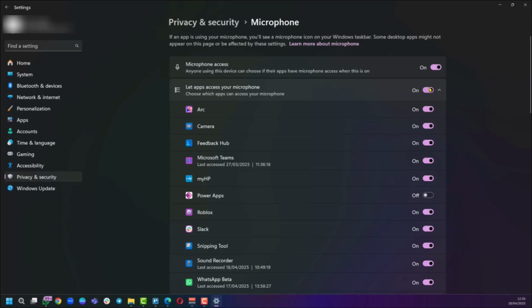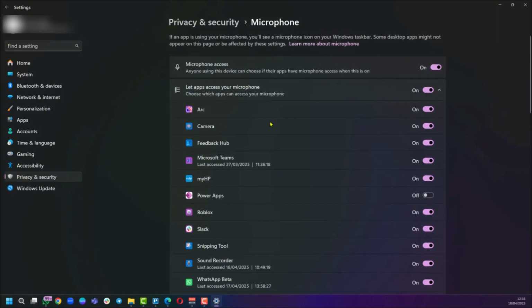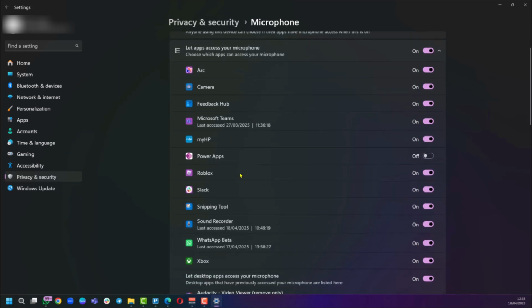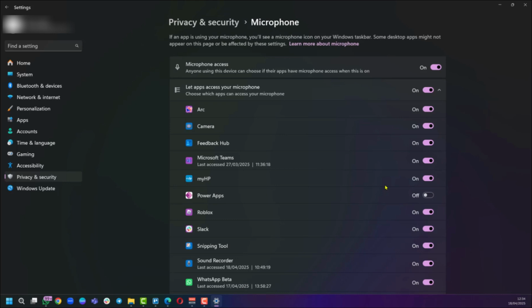So you can see it's toggled on, but you also need to make sure that the exact app which you're looking for is toggled on. If it's REPO, you need to look for REPO app or any other app as a matter of fact. We hope this helps you out in fixing the mic not working error in REPO, but this is how you can go about it as one of the options.